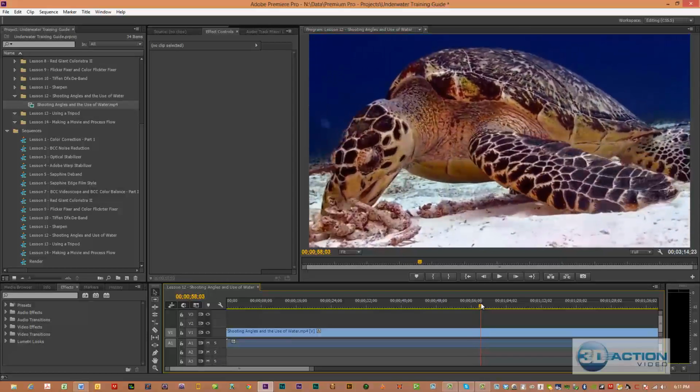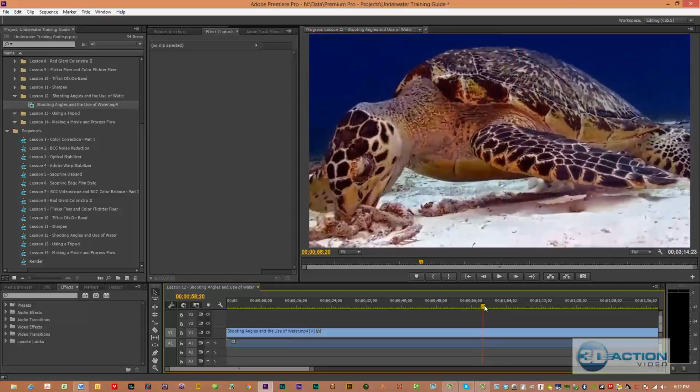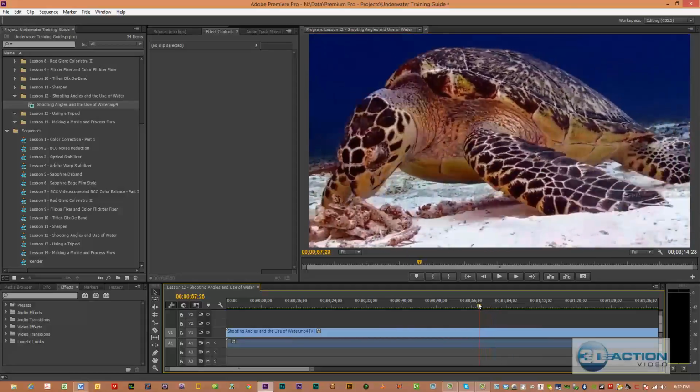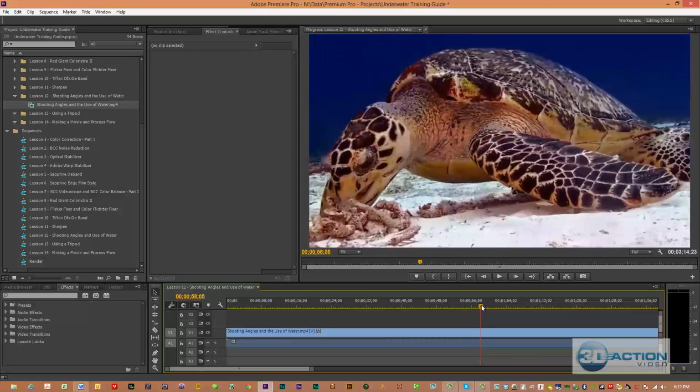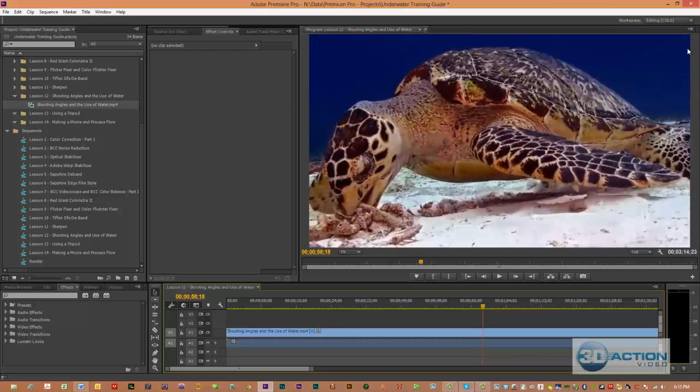This next shot is a great shot. I got this in Cozumel. This was a turtle. I laid the camera right down in the sand, but my approach coming up to this critter involved a tremendous amount of prep work. I saw the turtle sitting there eating coral. I did not wind up approaching it. I got my camera completely set up, the turtle in the middle of the shot, my lights on. I approached, and then I positioned the camera to once again adhere to our rules.